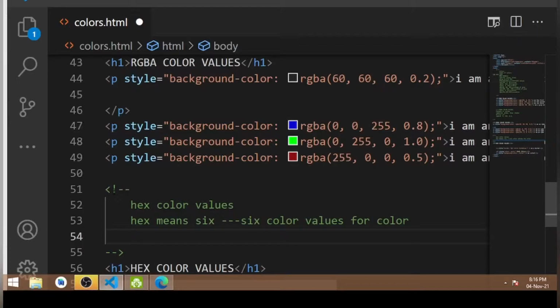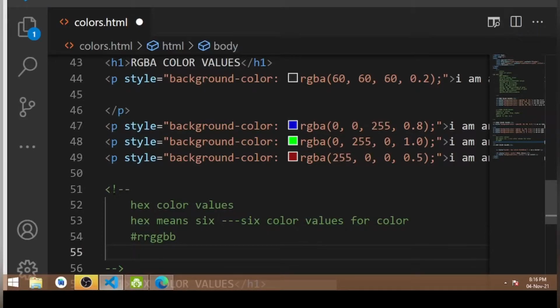So a hexadecimal color is specified with what? We start with a hashtag, then RRGGBB: 2 values for red, 2 values for green, 2 values for blue, and you are good to go. You're okay to use both caps.